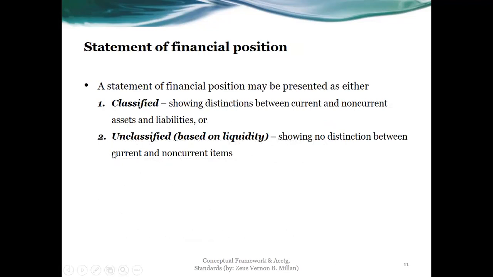So what can be the means? So it can be either classified or unclassified. If you say classified, then clearly we have to show current assets and non-current assets and liabilities. So to determine if it is current under conceptual framework, it can be expected as an asset. It can be expected to be used, utilized, to be realized within 1 year or less. So within the normal operating cycle, for example, if it is longer than 1 year. For non-current assets, of course, more than 1 year or the normal operating cycle, whichever is longer.